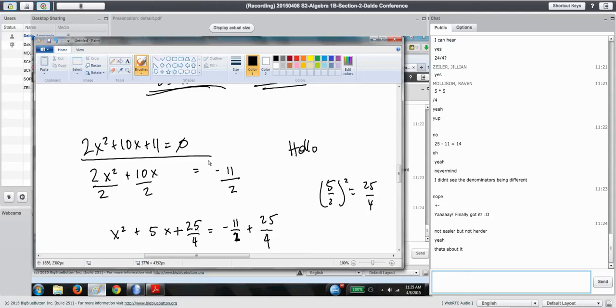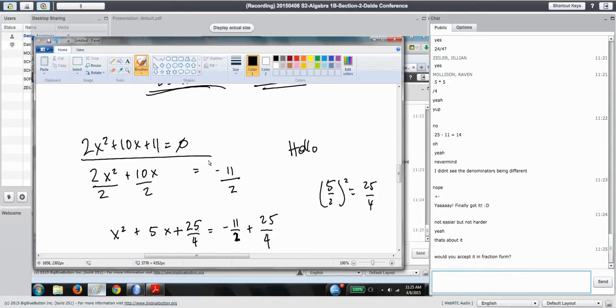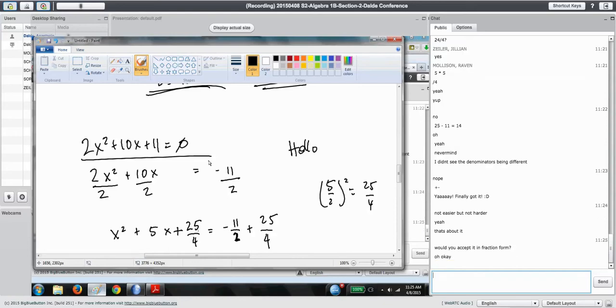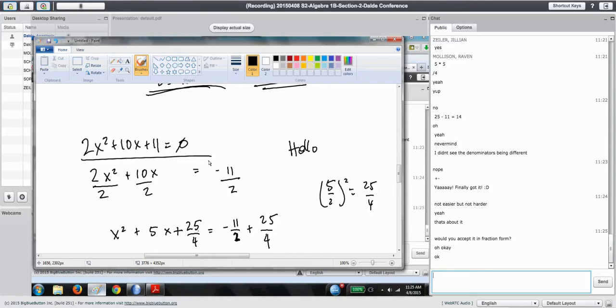Now, again, would I accept fraction form? No, I don't even think the homework can grade the fraction form. So you're going to have to give it to me in terms of decimals. And I believe that this one will round off your answer. So put it in as accurately as possible, but if you don't get every single number correctly, I think it will still give you the points. The way I designed that quiz is that's how I did it. So anyway, that's how you do these advanced ones. It's like an extra step that you would have to do. Lots of fractions, a lot of paperwork, to be honest with you.